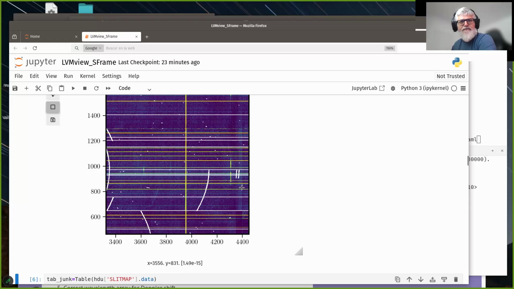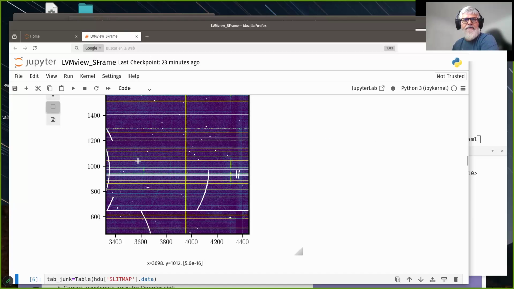This is the ID of the pixels, and these are the masked regions that correspond to some issues with the columns in the CCDs, and these other ones correspond most probably to cosmic rays. And when you have a high intensity, normally this is a star in the field or something with high intensity.